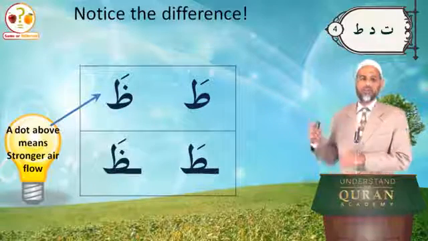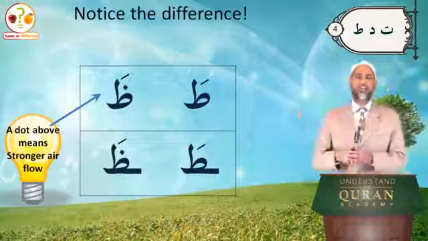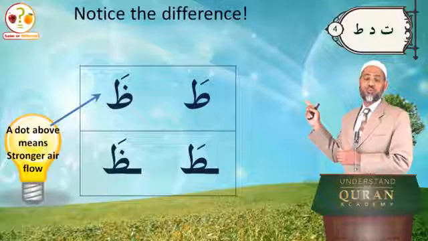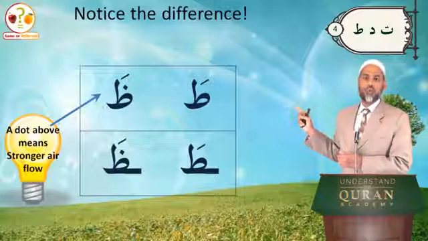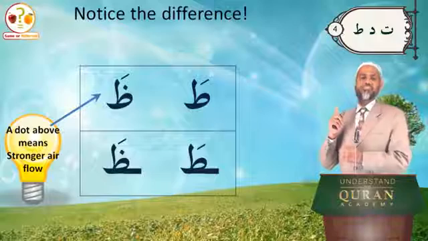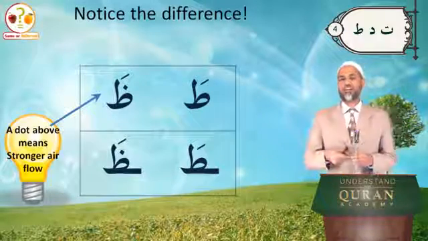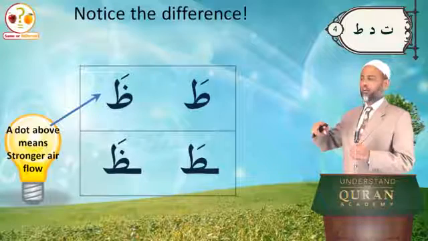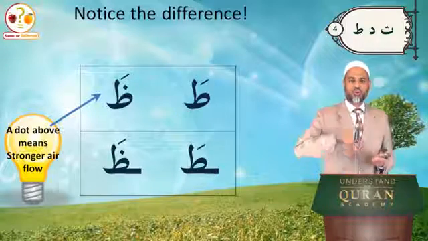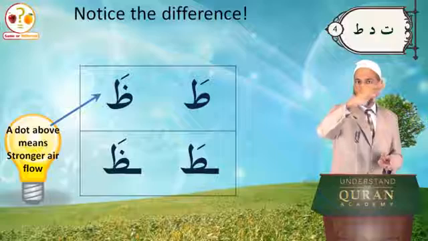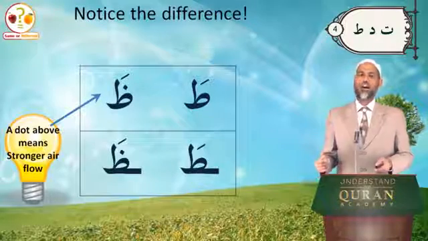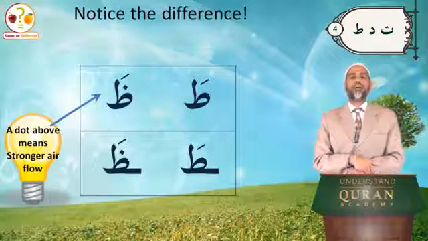And also don't confuse between these two thick letters. One is ta, and another is va. Remember, the dot above represents stronger airflow. Beautiful tip and beautiful design of Arabic letters. Even the shape has a thick tongue there to show you that ta and va are very thick and high sounding. Ta, va.